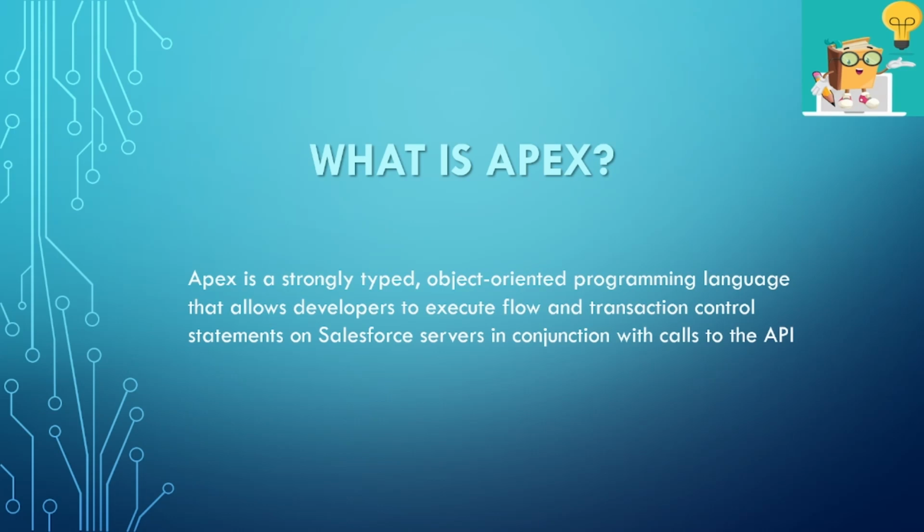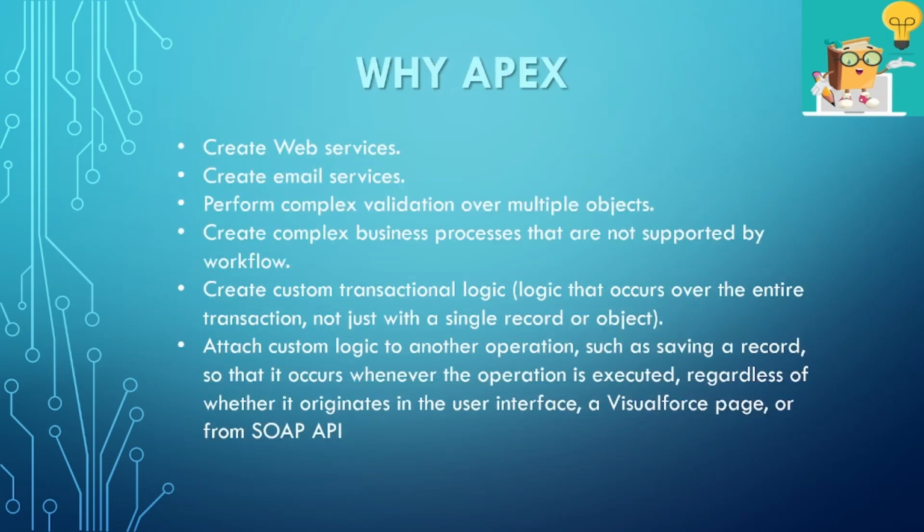So to allow developers to build that business logic in the backend, even if it is not possible by out of the box features, Salesforce introduced a programming language called Apex, which is a strongly typed programming language on the Salesforce server. So whatever code you write, it executes directly on the Salesforce servers. So why do we need Apex?